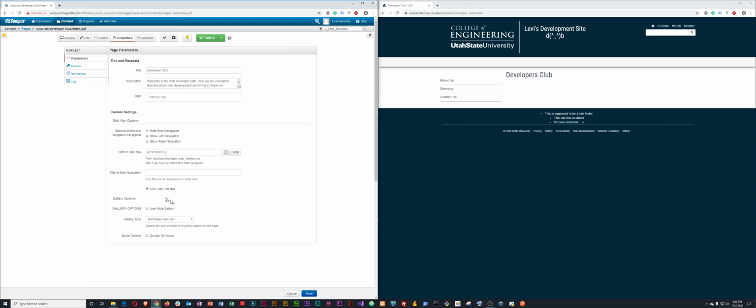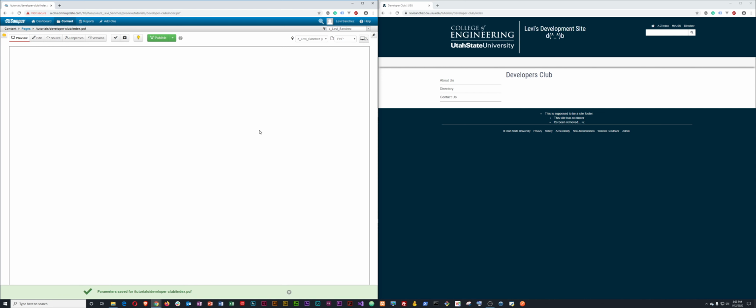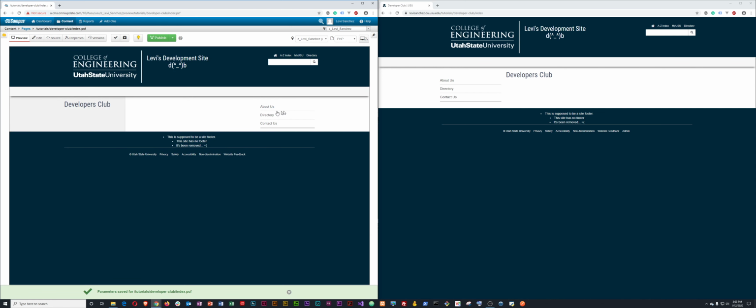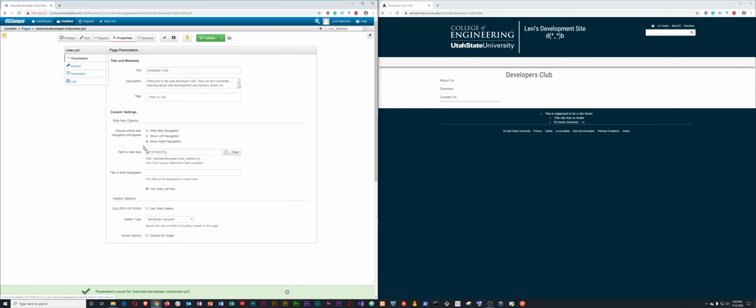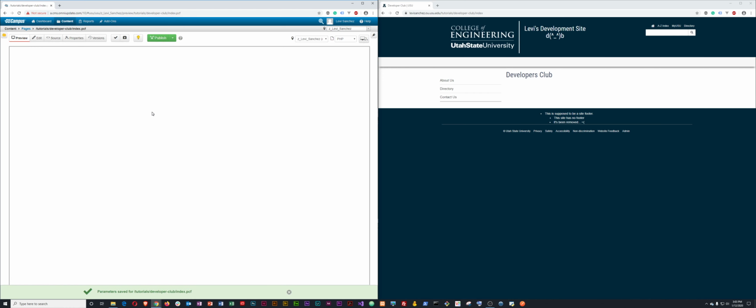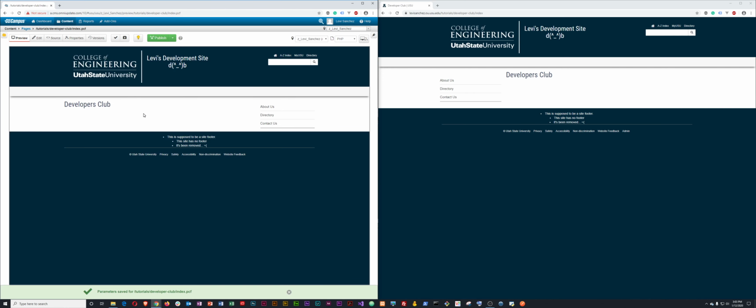If you turn on this gray left nav and say show right navigation, that's just weird and wrong. So we'll only use this checkbox if we're using the left navigation, right? And then we'll save that. Otherwise, it'll probably get rejected instead of being published. So cool.